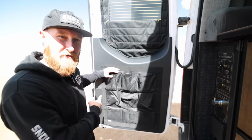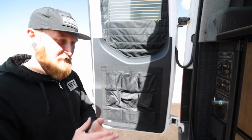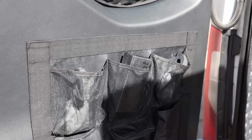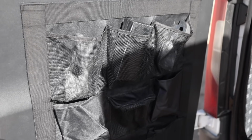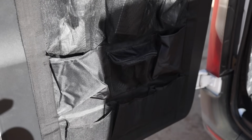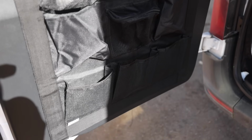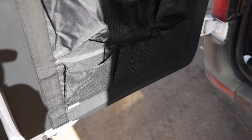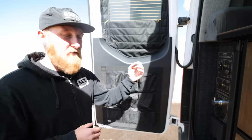So first up, right here on the door, this is known as the door organizer coming from Canyon Adventure Vans. This is a super simple solution to just add a little bit more storage to your vehicle. Of course, right here I have my 1-wheel charger, and I don't have anything else in here right now because I'm still traveling fairly lightly. I'll bring you guys a full loadout of all of the gear that I end up carrying in this van in the future. But for now, all of the gear that you see in here will be fairly light.